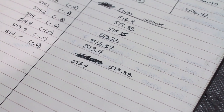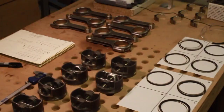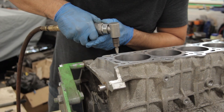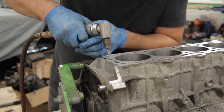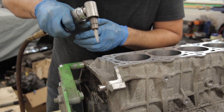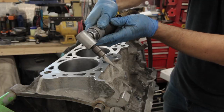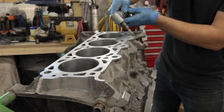With all the components weight matched, I dropped a full assembly and the crankshaft off at the machine shop for crank balancing. So the crank's now off at the balance shop, and it's time to deburr and prep the block for assembly. On the top side of the engine, I just focused on breaking any of the sharp corners left behind by the decking process and remove any burrs in the water jackets or the oil passages.